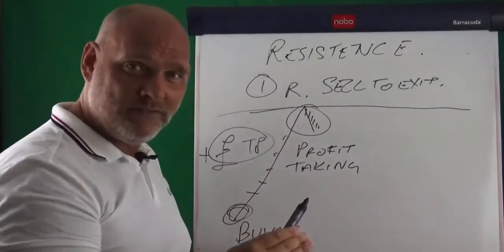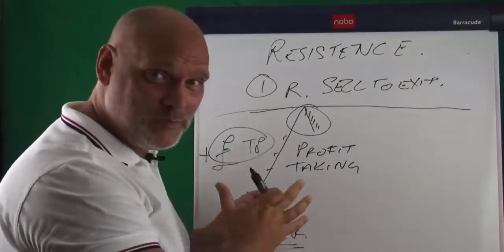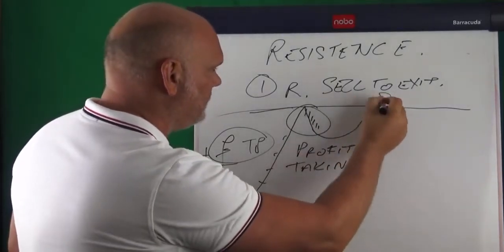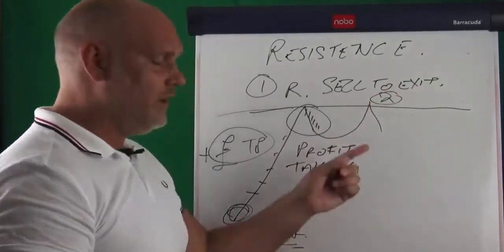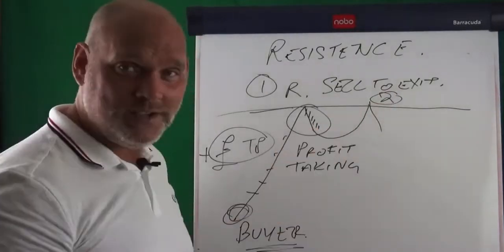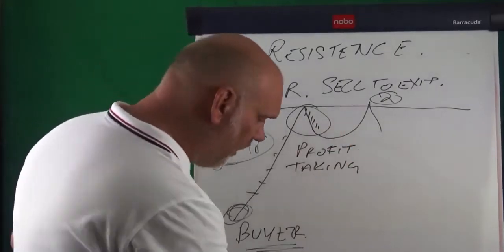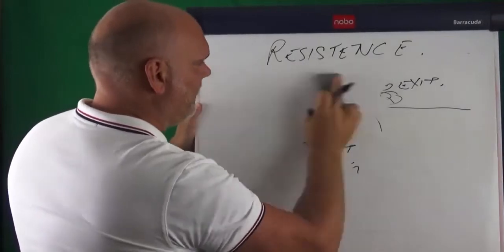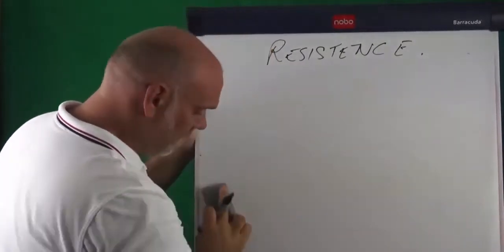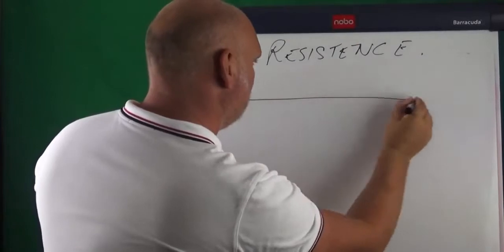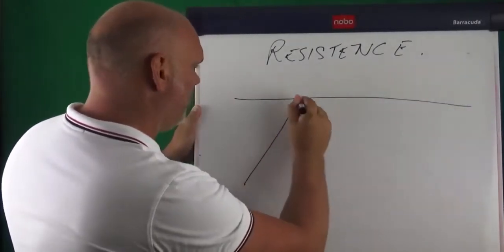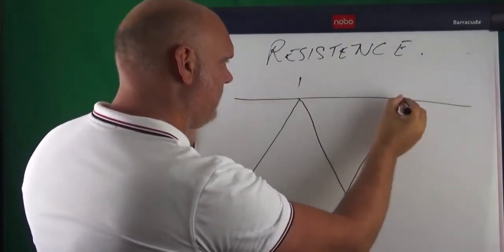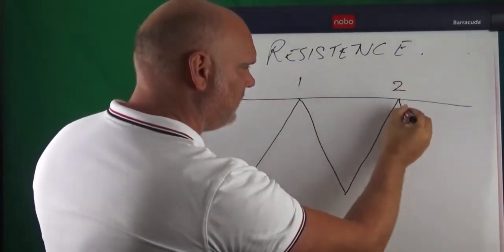Now what makes a level turn from a level that's potentially just profit taking into actually a level of resistance is when it's touched twice. If it's touched twice, you've now got yourself a level. So let's just carry on with this idea. We've got our level of resistance now. We know that it's resistance. So here's the level. Price came up to it the first time, sold off. There's number one. Then came up the second time, and then starts to sell off.